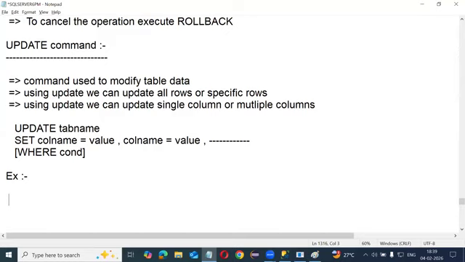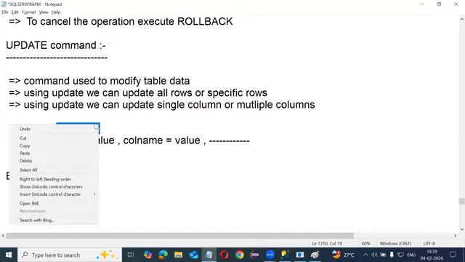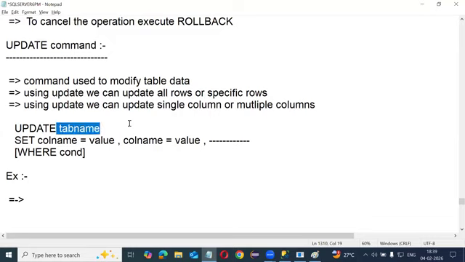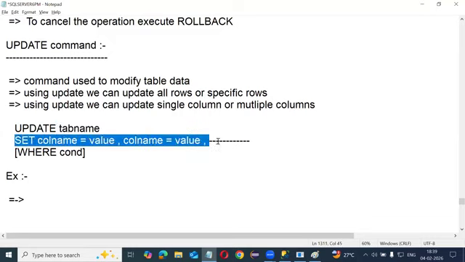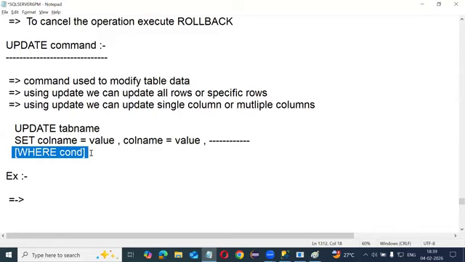Which table do you want to update? Which columns do you want to update? Which row do you want to update?